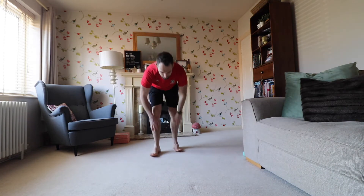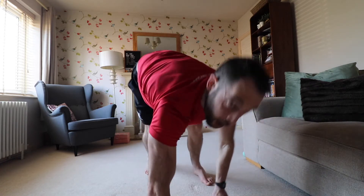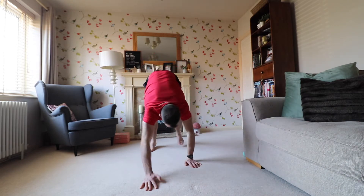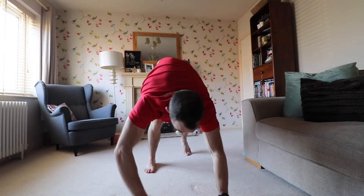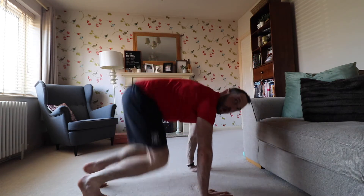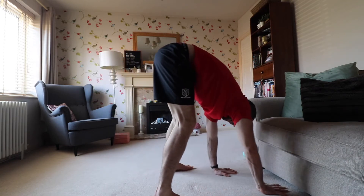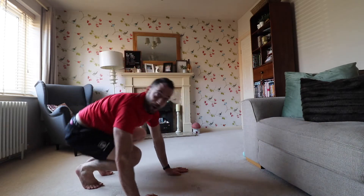You can probably feel that coming through your hamstrings. You're working cross-body but also creating good positions for the shoulder and overhead — it's a really nice bit of mobilization to start with, moving dynamically. We're going to do one more of those. For those getting good going forwards, try going backwards as well.